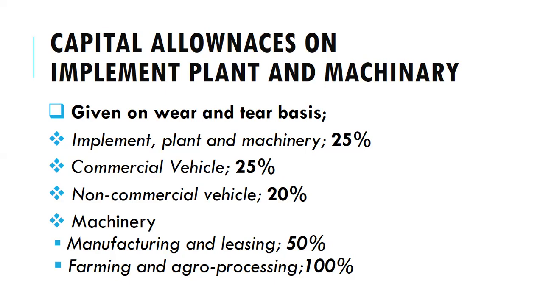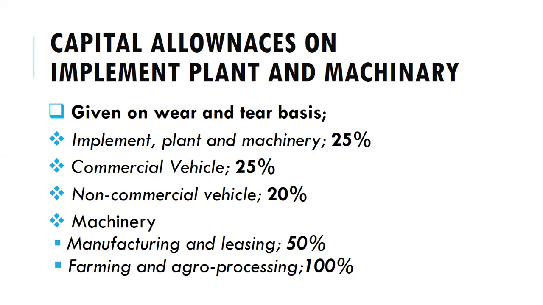So for the most part, you're coming across motor vehicles, and then these motor vehicles are classified into two, right? There's commercial vehicles and then there's non-commercial vehicles. So when you're calculating the capital allowances, there's a percentage that we charge, right? Which we multiply by the cost of a particular item. So for general implements, plant and machinery, things like computers, other equipment that is not used in machinery or rather in manufacturing, we charge 25%. So I'm going to show you how we do this when we go through a question.